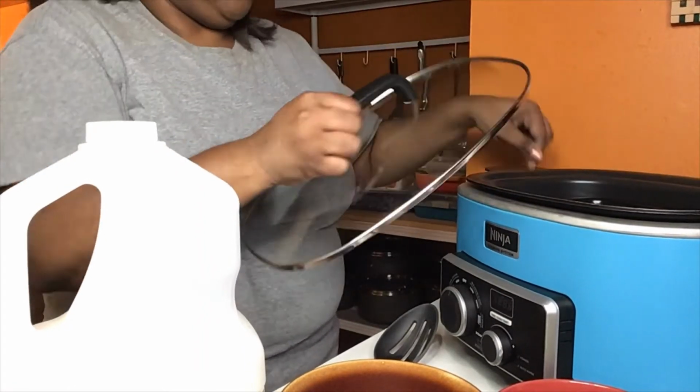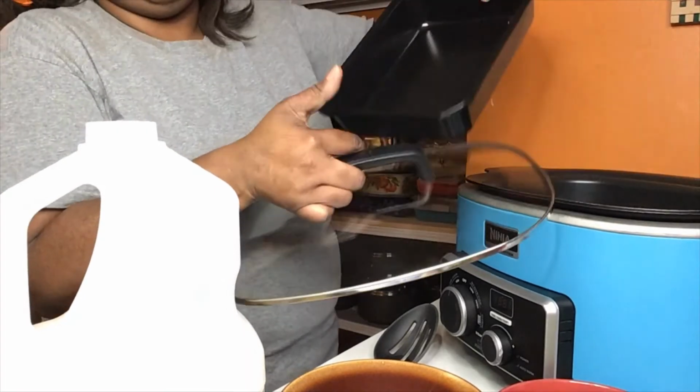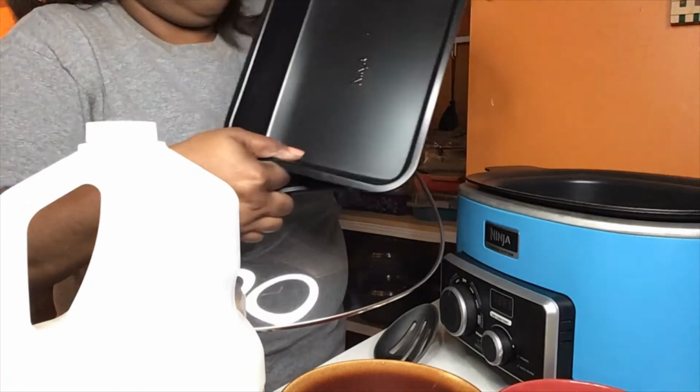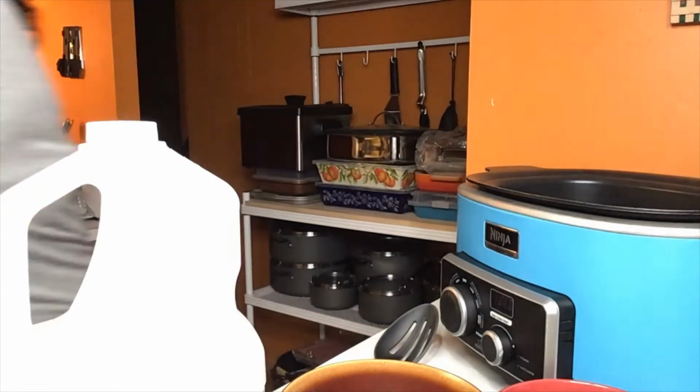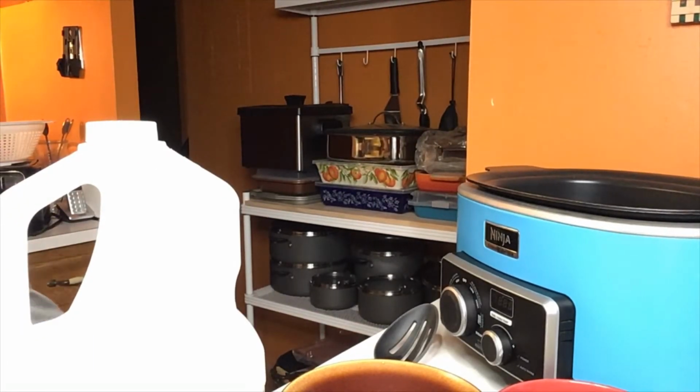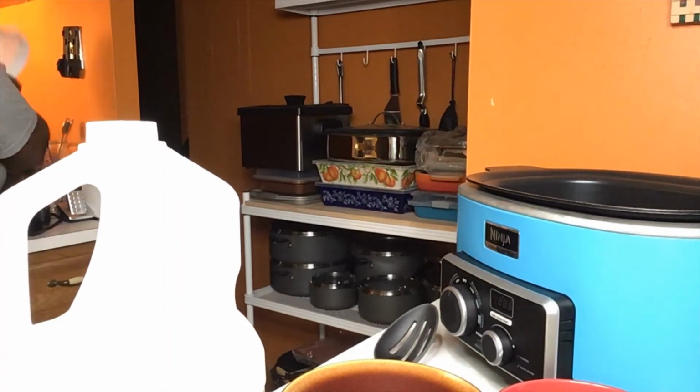Okay, so I'm going to remove the top. You have a pan in here that you can bake in. Okay, cake, cornbread, little brownies. You also have your steaming rack. So I'm going to move these out of the way and put them to the side for a moment. And then I'm just going to set this right here.